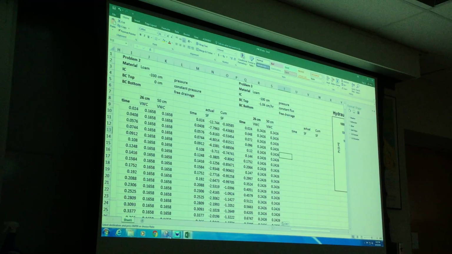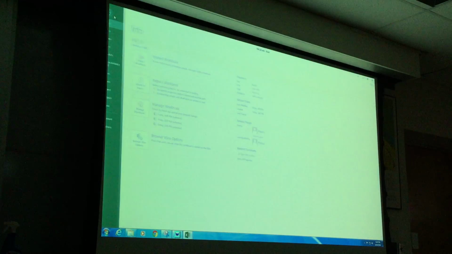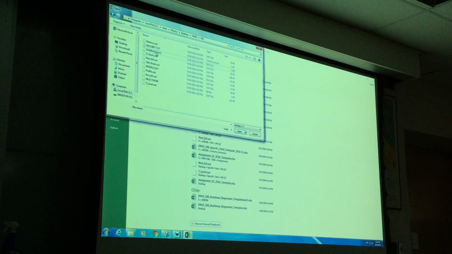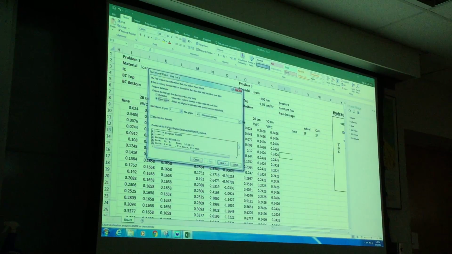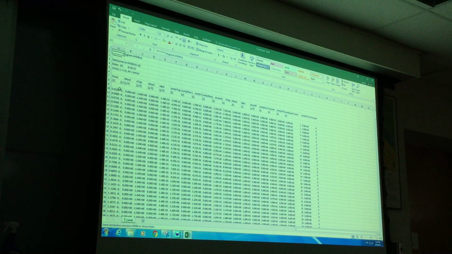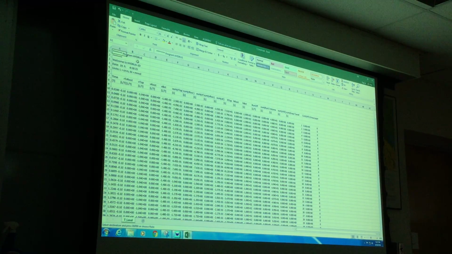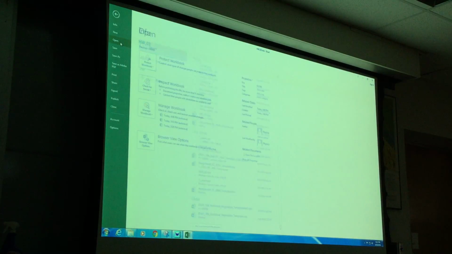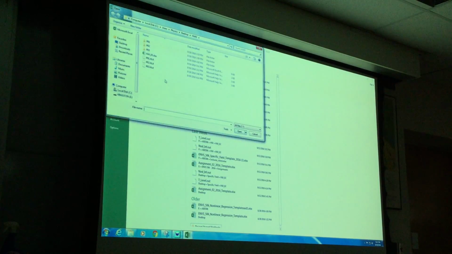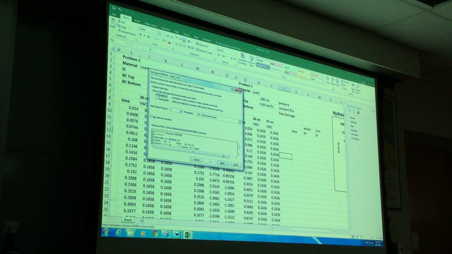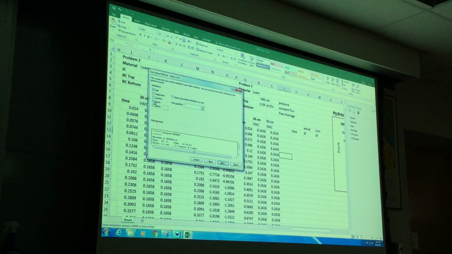And then again we can open the T-level file. It's always good to use delimited, next, and then use tab and space.